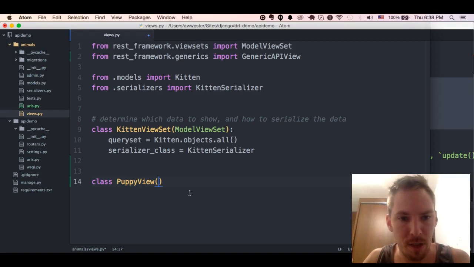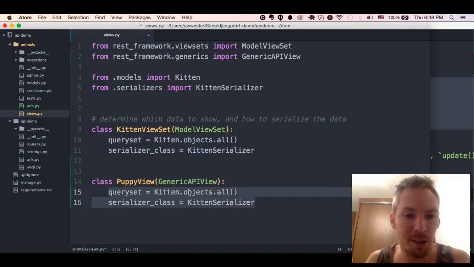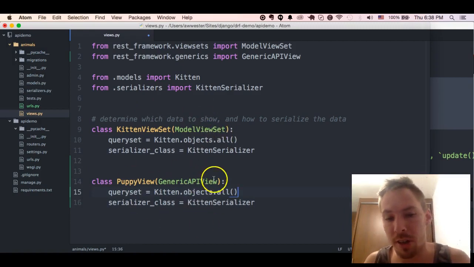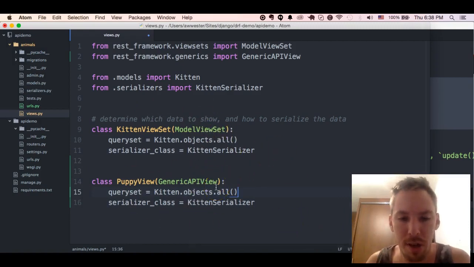Okay. So let's make it a puppy view, right? And we'll make this off of generic API view. Here we have to include the queryset and serializer class.